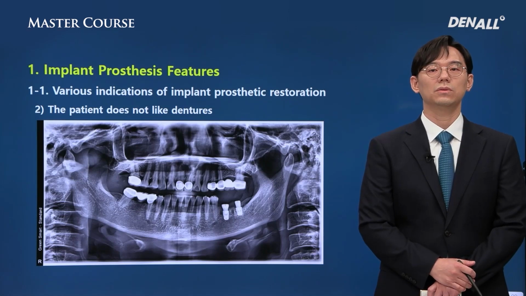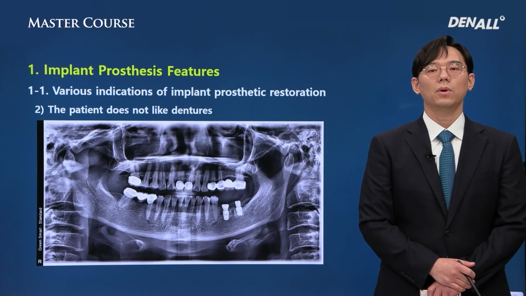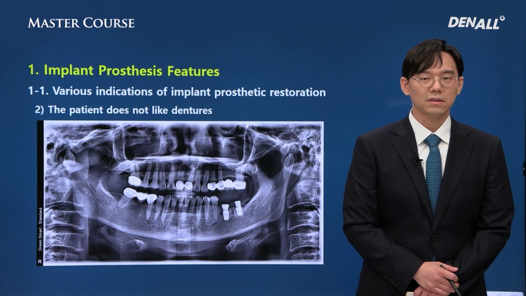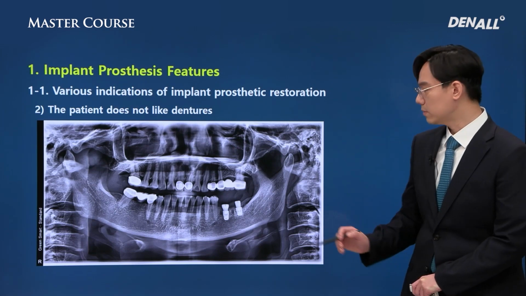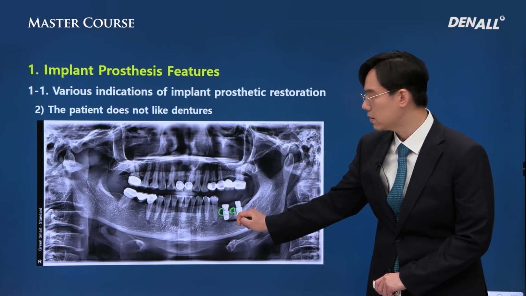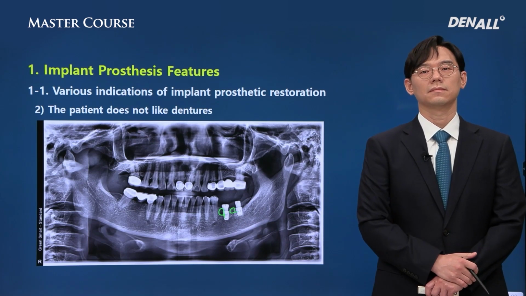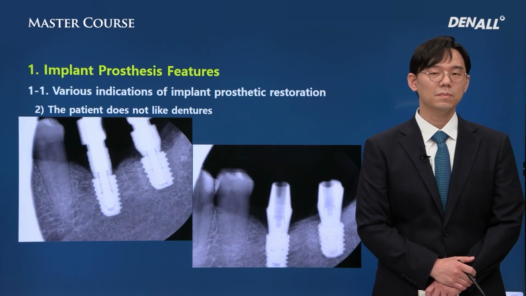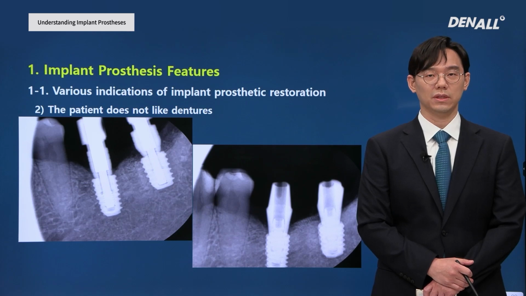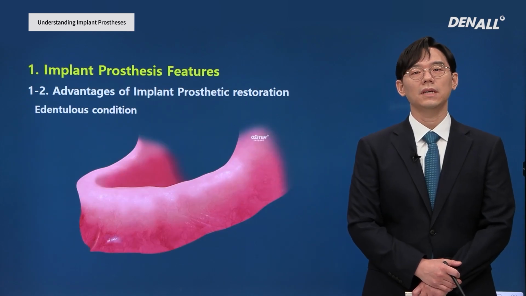This is a final placement image. Because the bone was thin, bone graft was done together. In the panoramic image in number 36, you can see signs of decortication. In the conventional way, pickup impression was taken and prosthesis was delivered.